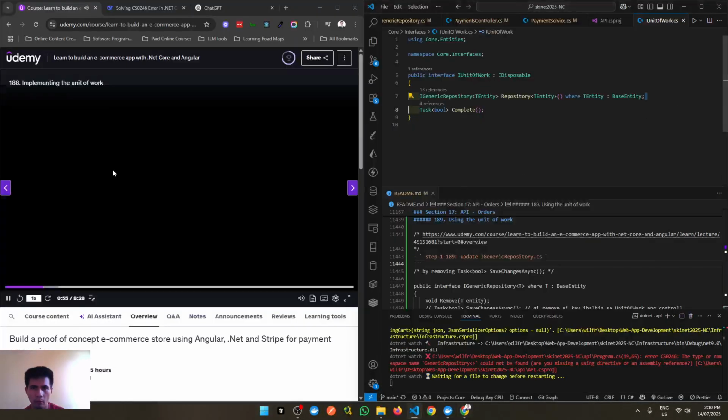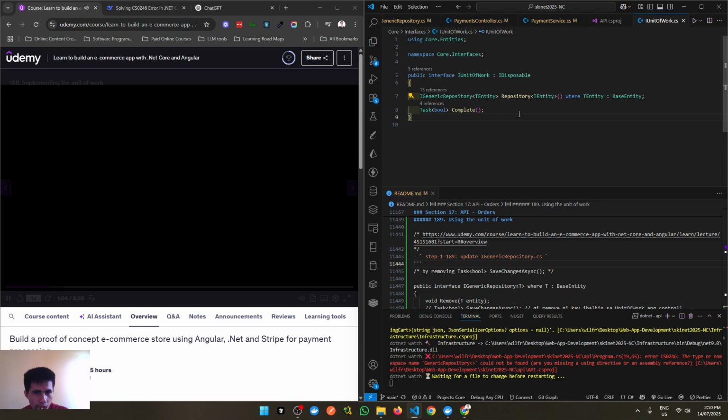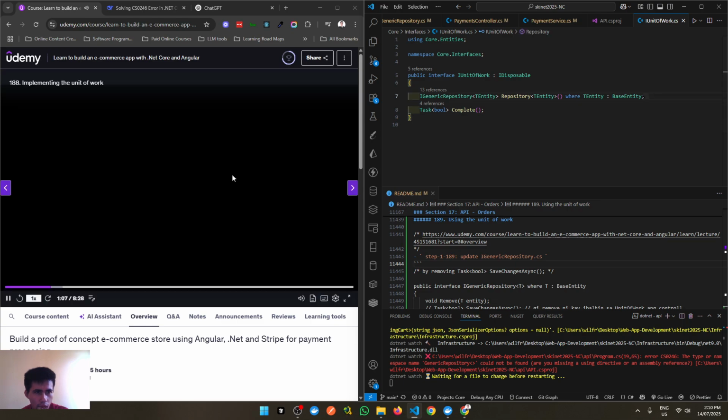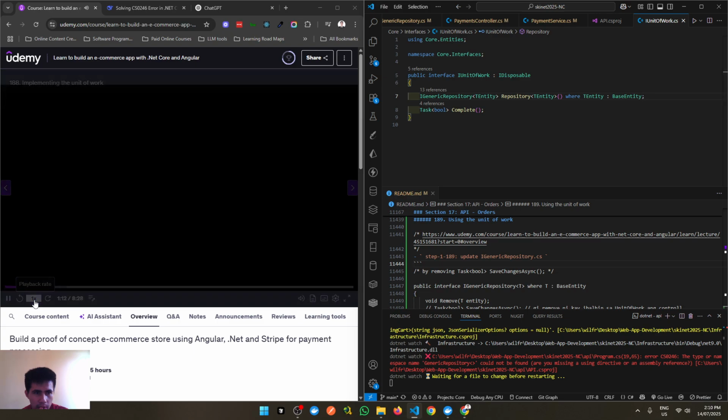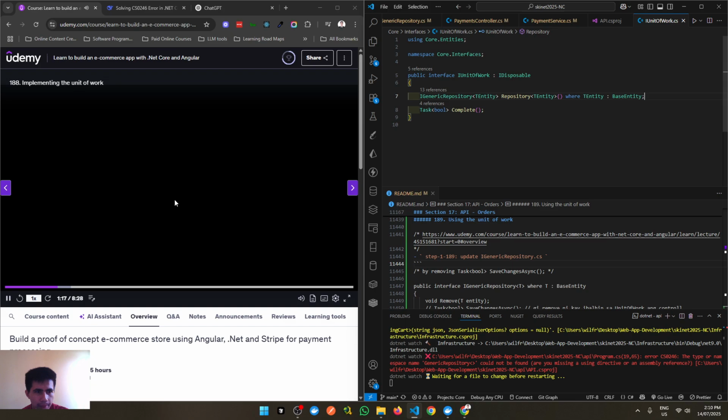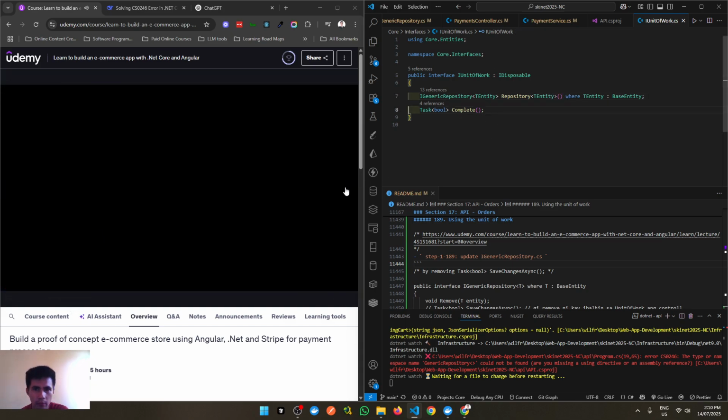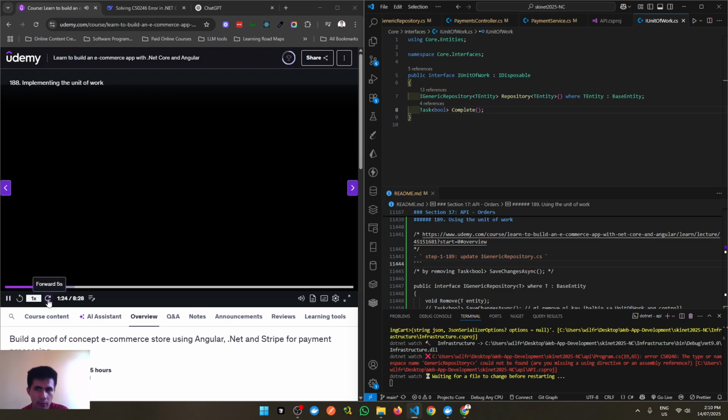that we use that goes out of scope is going to be disposed of by the framework, but we're really just making it more explicit here. So inside this interface, we're going to return an IGenericRepository of type TEntity, and we'll call it Repository of type TEntity, and we're going to specify where TEntity is of type BaseEntity. And we're also going to return a Task that's a Boolean, and we're going to call this Complete.